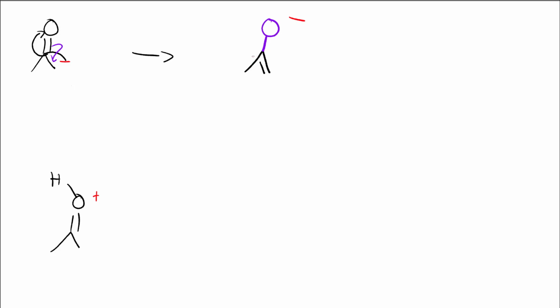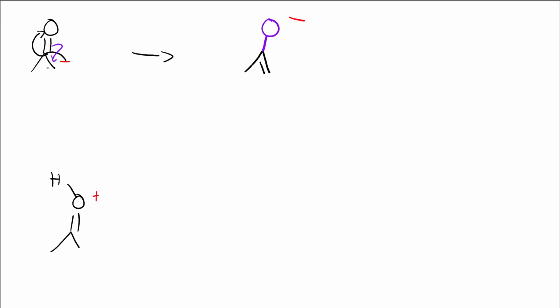Okay? Awesome. So which one would contribute more to the resonance structure? Well, when you're looking at this, you want to have the more bonds. That's the first thing you look for, is just bonds. If one molecule has 3 bonds and the other molecule has 4 bonds and everything is correctly placed, then you want the one with the most bonds. Because if you had a bundle of sticks, right? If you had 5 sticks, it would be hard to break it. But if you had 2 sticks, it would be pretty easy to break it, right?